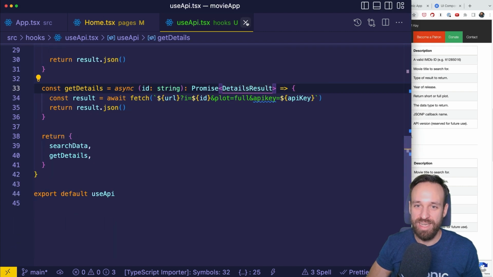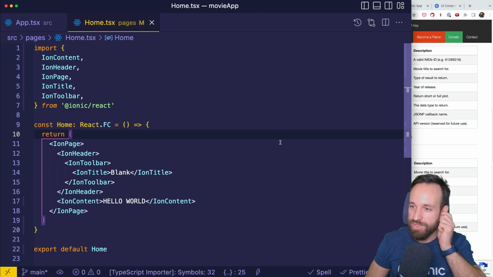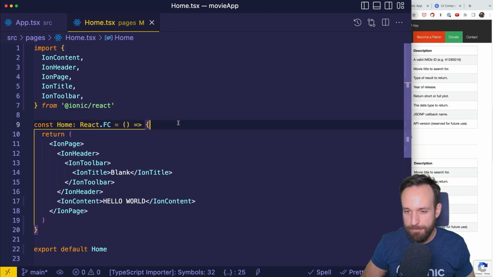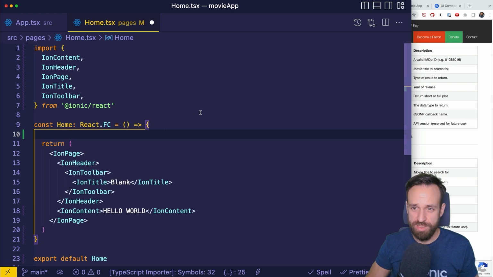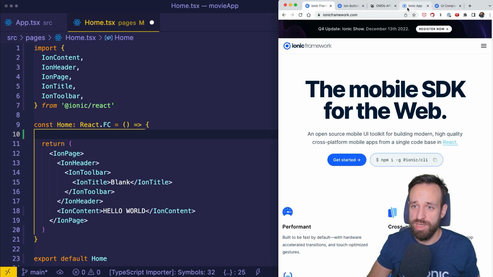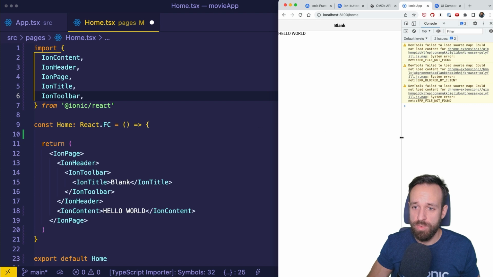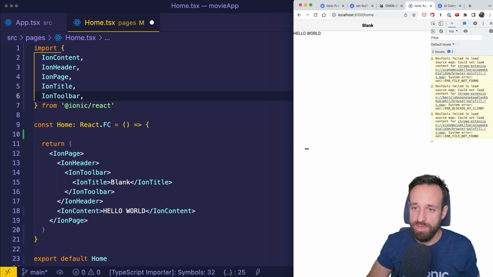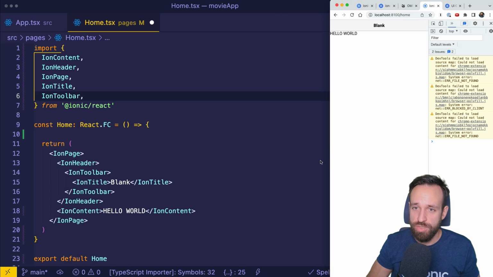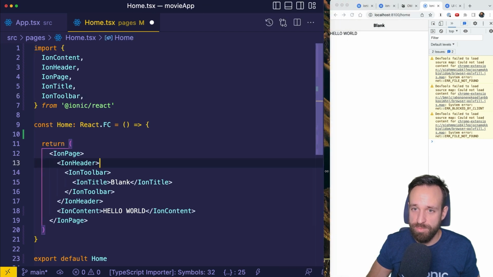And now let's build our view around this. We want to trigger our search whenever we search something in a search field. That makes kind of sense, right? So let's open the app and let's make this a bit smaller. Yeah, that should be enough for now, we don't really need that much space.